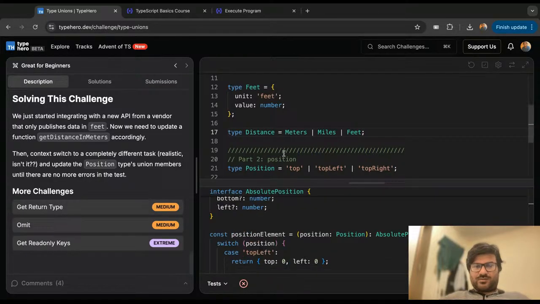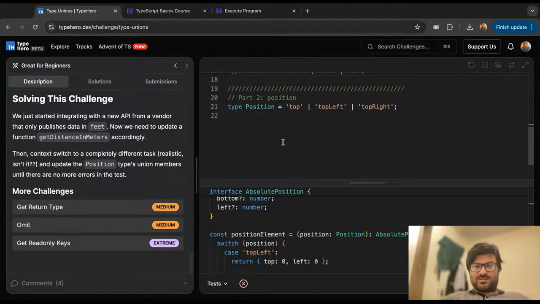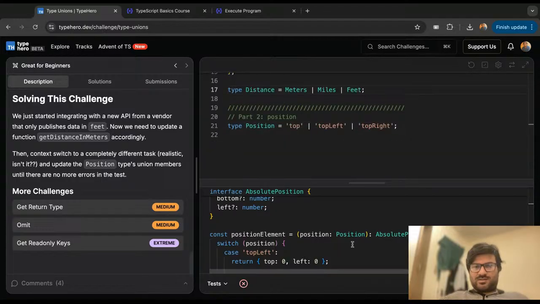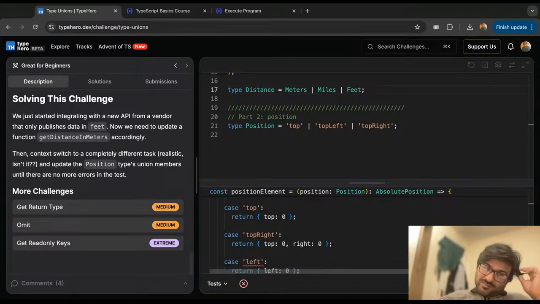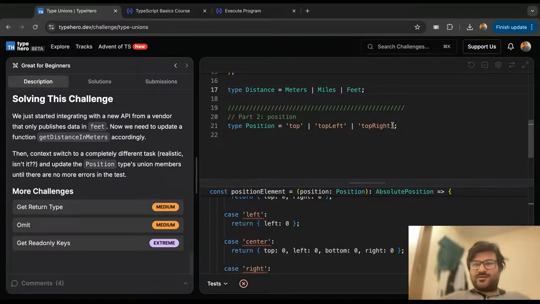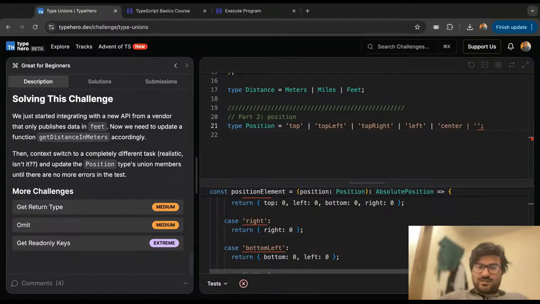And this one, this is the position element. This should be the same. Okay, so switching from here, top return top 0, left return left 0. That means we need to add left, and then we need to add center, and then we need to add right.